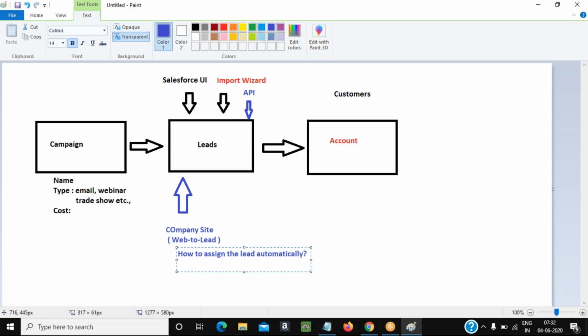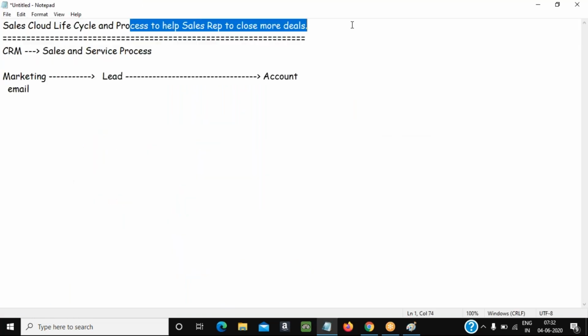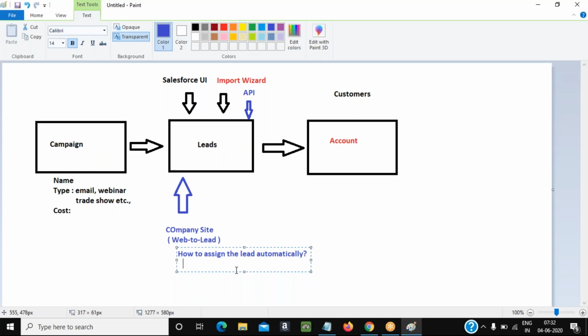That feature is called the assignment rule. You'll have a rule in place, like your workflow. When the criteria is met, the owner of the lead will be automatically assigned as we defined in the assignment rule.